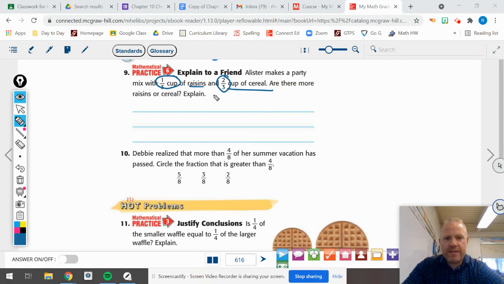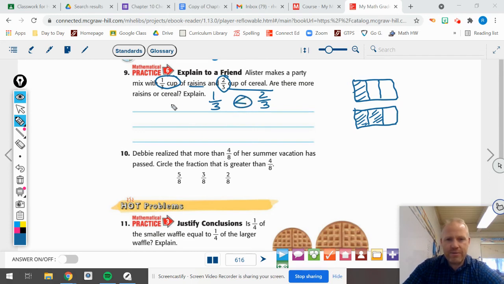Explain. So we see that they have the same denominator. And since they have the same denominator, they have the same size parts. And since they have the same size parts, then we can determine which one has more of those same size parts. So I'm drawing 2 fraction bars, and I'm going to label them. You see I broke them into thirds by cutting them twice, and we have 1/3 versus 2/3. And 2/3 takes up more space, so 2/3 is greater than 1/3. So 1/3 is less than 2/3.